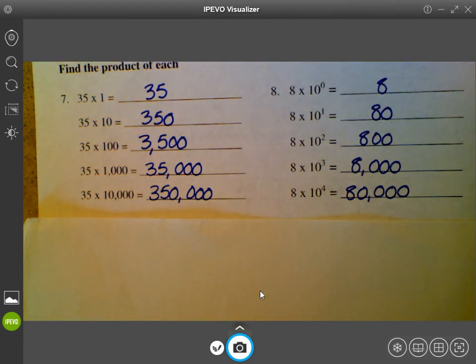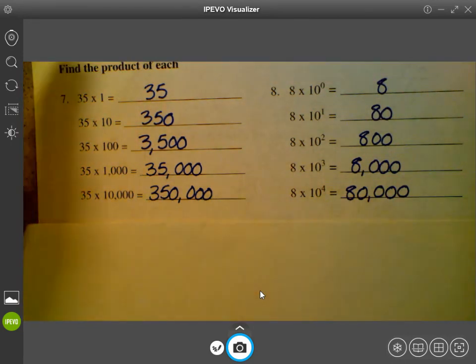Are we supposed to write the right answer? Yes. You can do it after review. All right. How do we feel on numbers 1 through 8? Show me on your hand, 1 through 5. How did you feel on these first 8 problems of your review sheet? Okay. Awesome. Okay, go ahead, put your hands down.